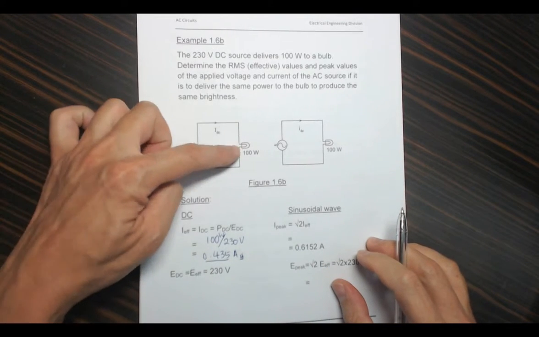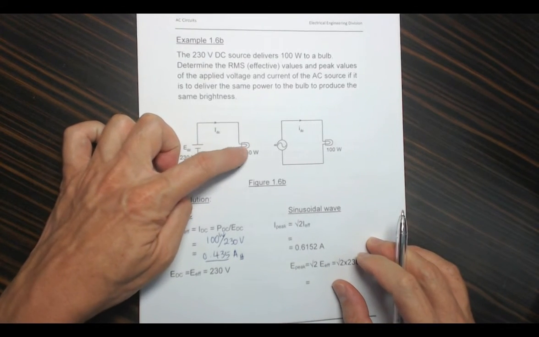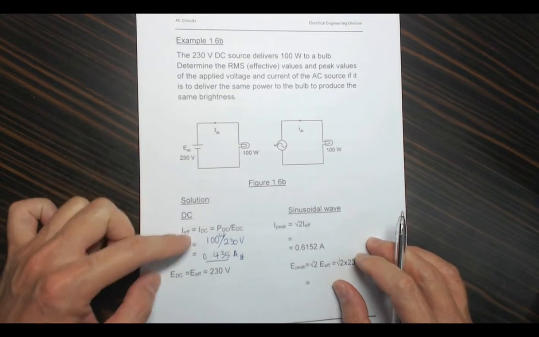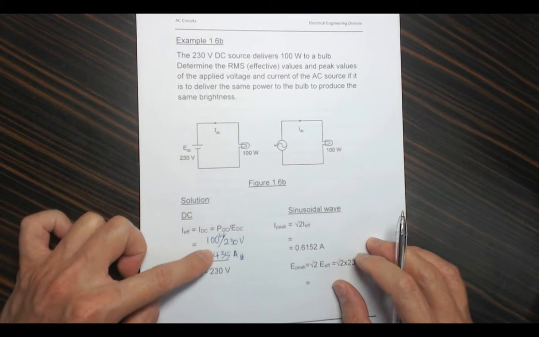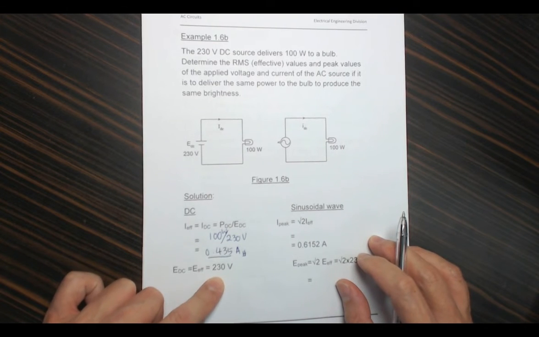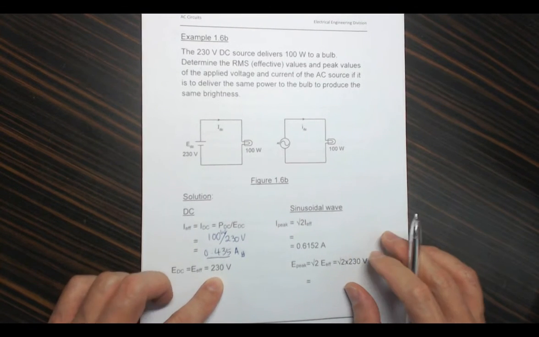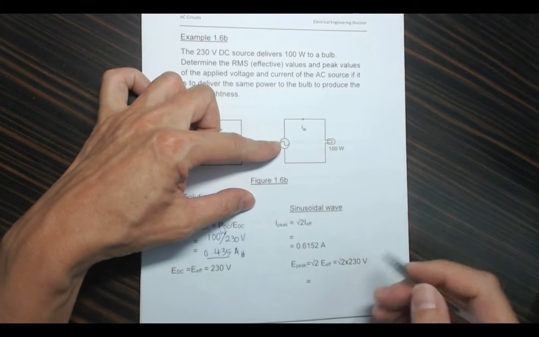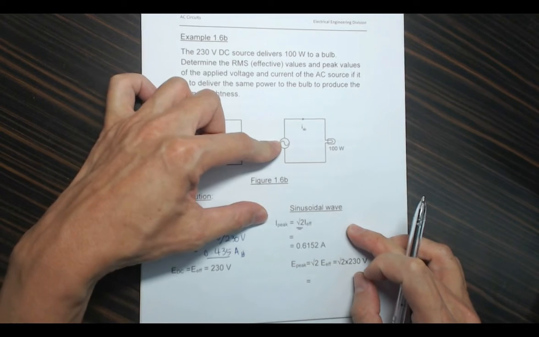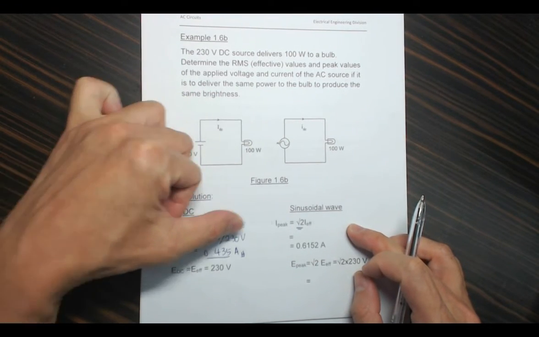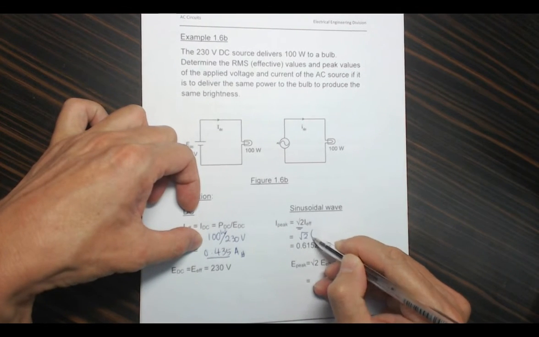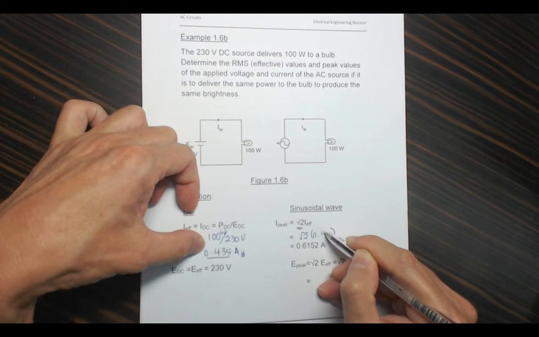So in order for me to supply 100 watts to this lamp so that it will produce a certain level of brightness, I must make sure that there is a current flow of 0.435, whereas the effective voltage is 230 volt. Now in the case of AC, we have to apply the root 2 factor, right? So if we use the equivalent, that means the effective current required must be the same, which is 0.435.